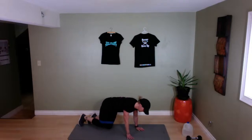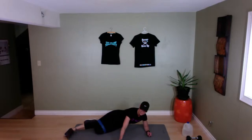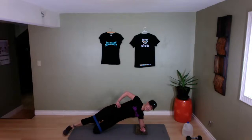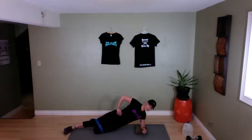Side plank position. Bottom leg bent. We're gonna hold it right here. If you need to block underneath your elbow, we're gonna come right up. We're gonna lift that top leg straight up and down. Side plank, ready? Let's go. Up and down, up and down, up and down. If that's too hard, keep your hip down and lift it from here, okay?